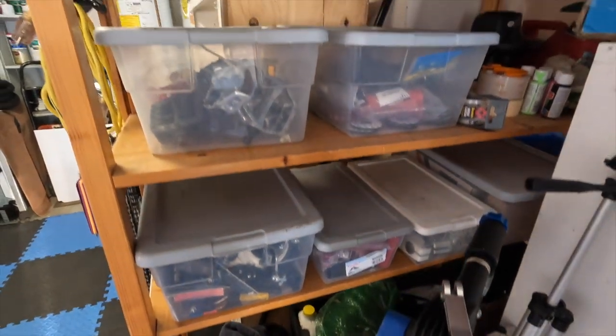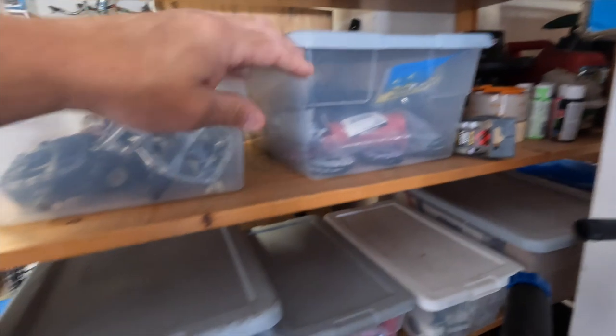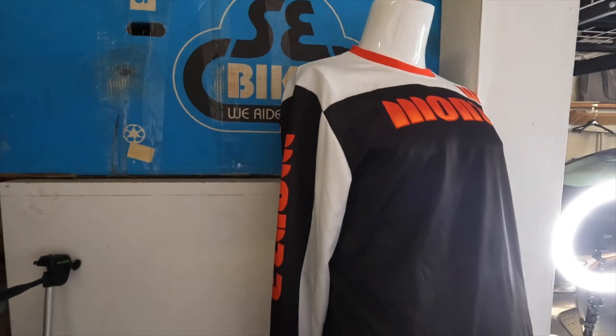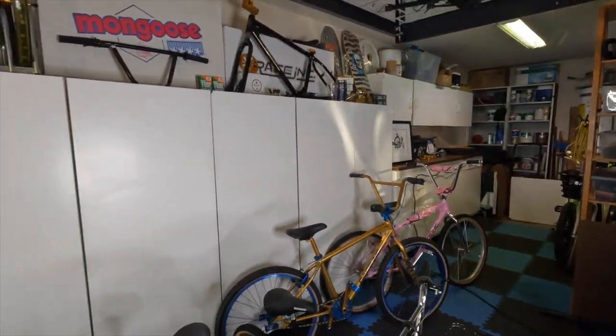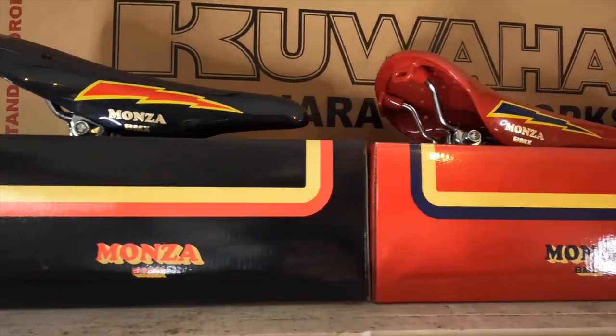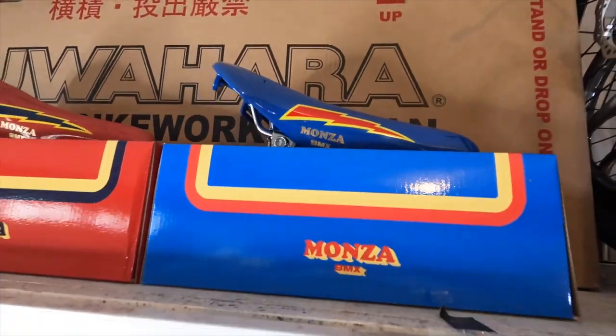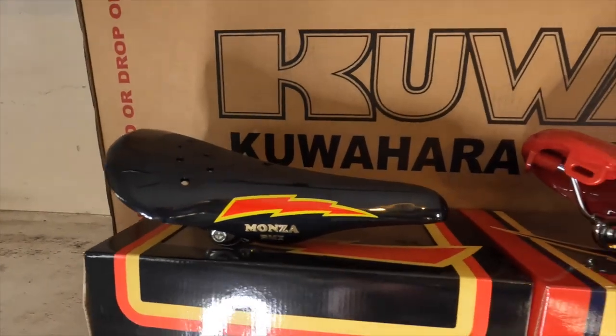Over in the corner there are a ton of tires, some landing gear forks, a bunch of parts, gazillions of pairs of handlebars, and some discs. These are all parts in boxes, grouped together — pedals, donuts, grips, brakes, pegs, stems, just a bunch of stuff. There's a quad angle sitting in that box, and Mannequin Mike — the shop mannequin — standing guard over everything. This is my workspace where I keep all my wheels, and I've got some really sick Monza seats — Alina seats that Monza did a limited run on. They're only $89 on Monza's website and they sent these to me to show you.